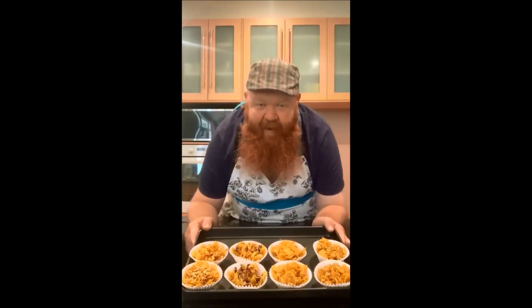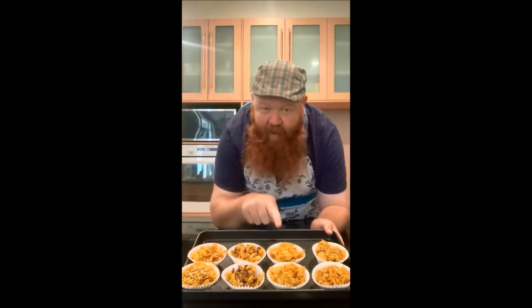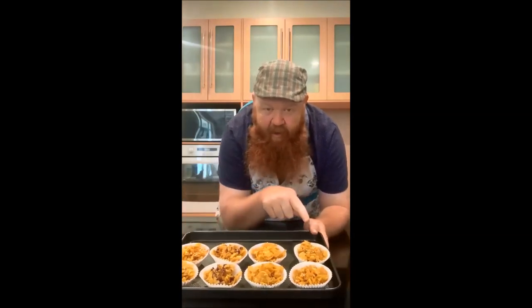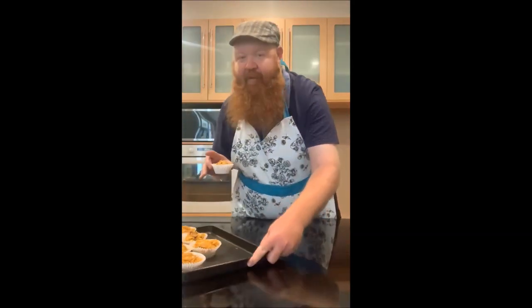Now, best part of the whole experience here is tasting. Which one do you think I'm gonna taste first? This is the plain one. Sprinkle. Chocolate. Nuts. Sprinkle for me. All right.